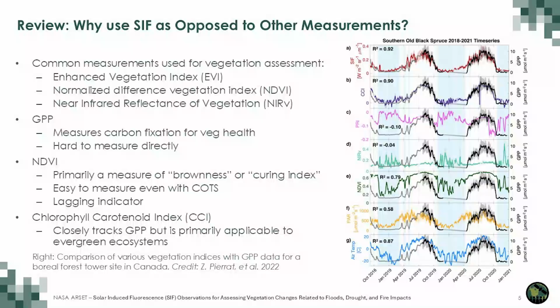In the case of our boreal forest here, even though it has good overall agreement with GPP, it does exhibit a hysteresis effect during winter. In other words, GPP tails off down to 0 in late October or early November, but NDVI remains high into December. Since NDVI is mainly measuring a plant's coloration, it will tend to be a lagging indicator of vegetation health. Short-term stresses, like those caused by floods, drought, or extreme heat, might not show up in NDVI until a couple weeks after photosynthesis has stopped.